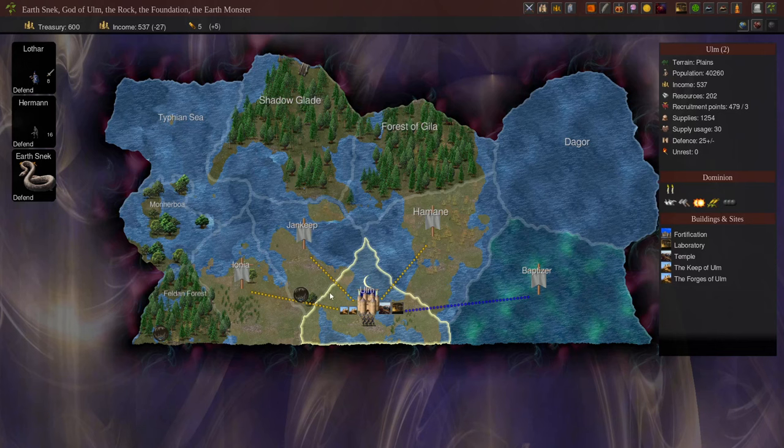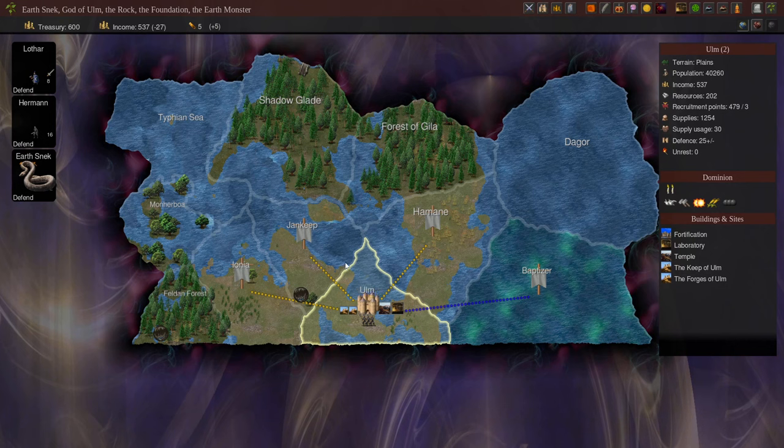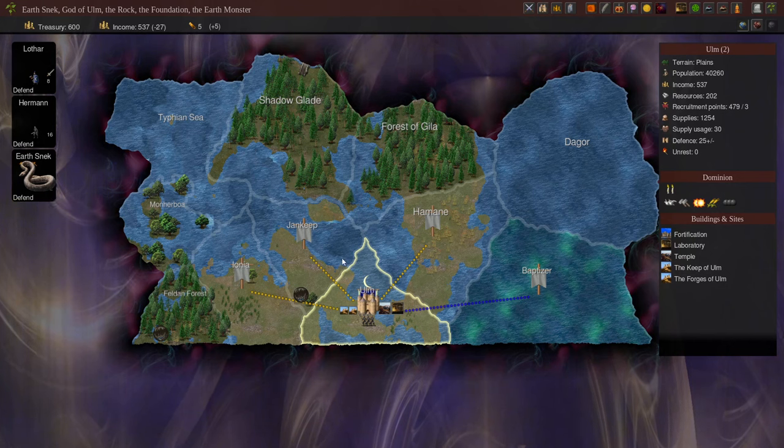Hello, and welcome to part 3 of our tutorial for new players for Dominion 6. In this part, we'll be going over how to set everything up on your first turn, as well as going over recruitment, research, and actions.